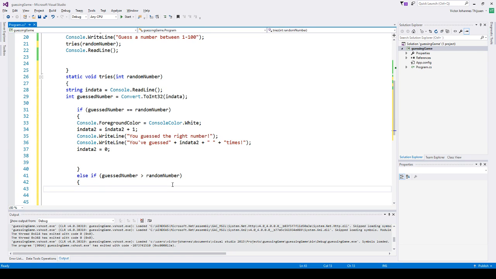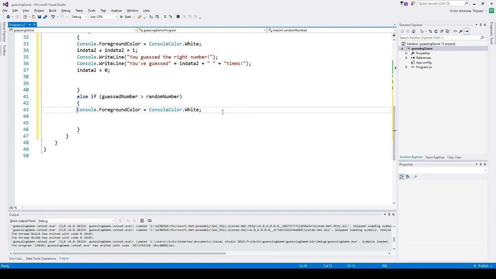And in here we'll start with Console.ForegroundColor, of course, I always do that. Console color dot white, like this. And then of course we can't forget the in data plus equals in data 2 plus 1, like that. Because if you remember, we need to check how many times the person has guessed.